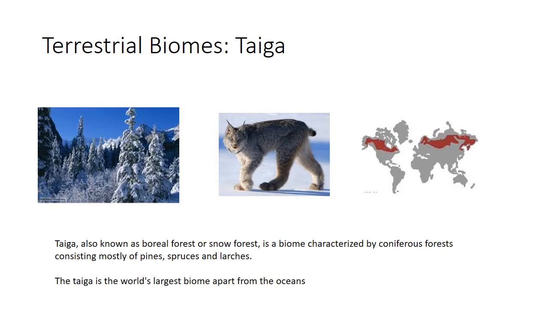Then to the south of the tundra, the dark red colored area on the map, is the taiga. Taiga is a coniferous forest or boreal forest. So it consists mostly of gymnosperms, right? Fir trees, pines, spruces, larches, etc. It is huge. It is the largest biome apart from the oceans. Only oceans are a bigger biome. The biodiversity in the taiga is very big, and there are very many species of both plants and animals. You see one typical representative of the taiga animals in the middle.